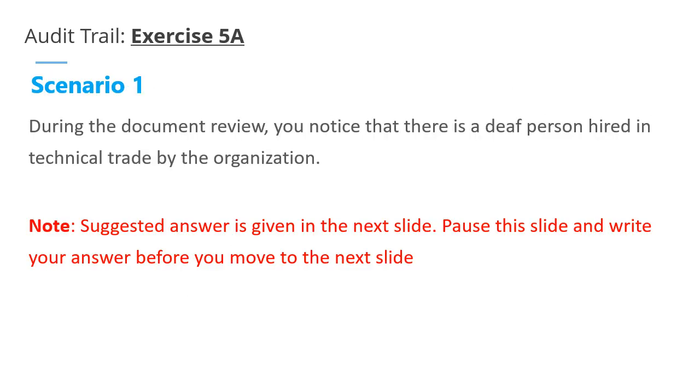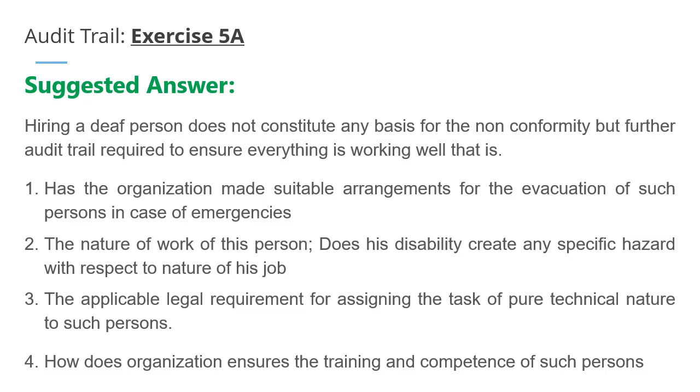Scenario 1. During the document review, you notice that there is a deaf person hired in a technical trade by the organization. Do you think this is a non-conformity at this stage, or you will need to follow an audit trail? If you need to follow an audit trail, what will you do? What will be your course of action? The answer is given on the next slide.